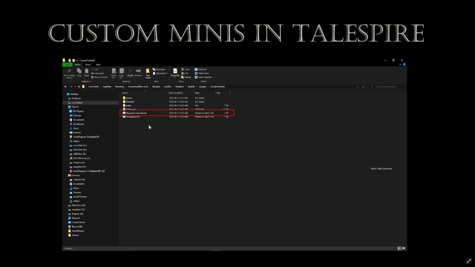But you cannot do a mass share because the licensing for Hero Forge minis prohibits that. And that will be a case with a lot of websites that provide custom minis or meshes. So make sure that the license agreement allows for mass sharing before uploading to Thunderstorm.